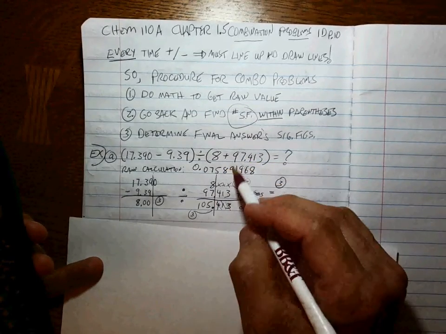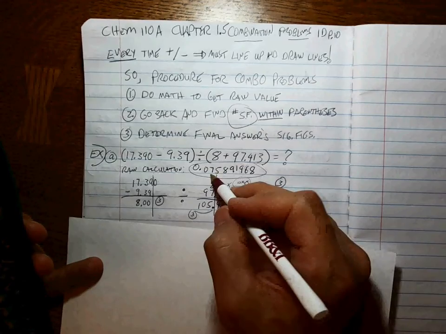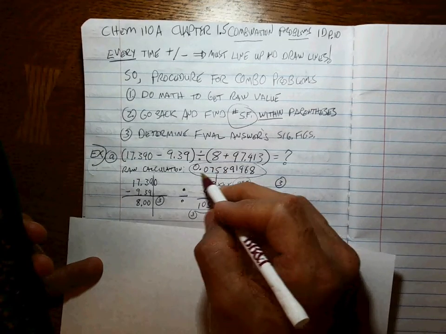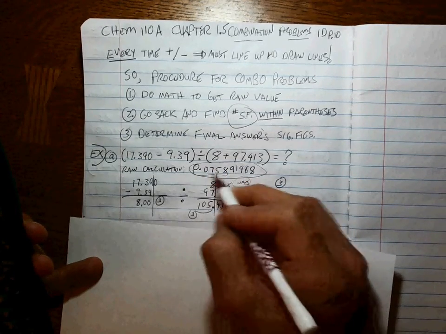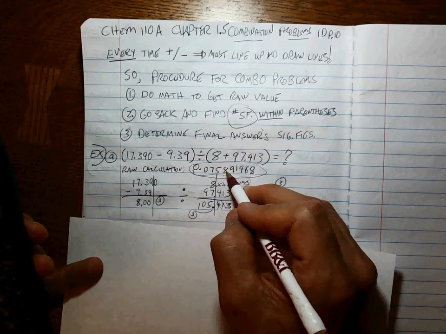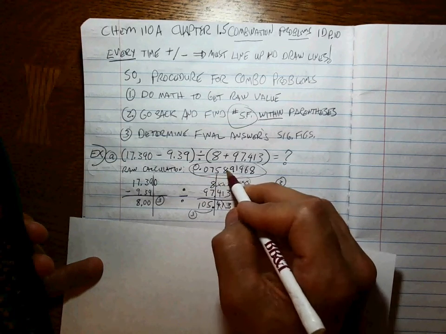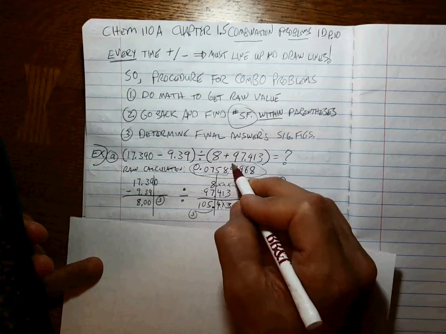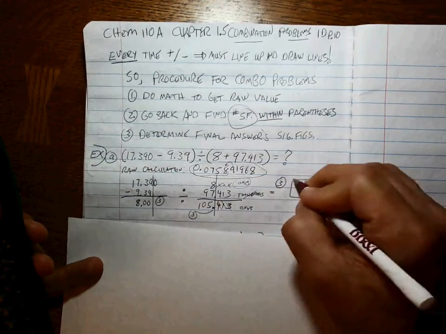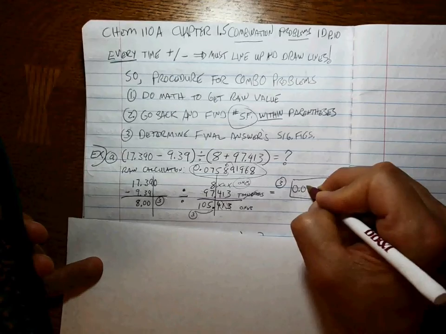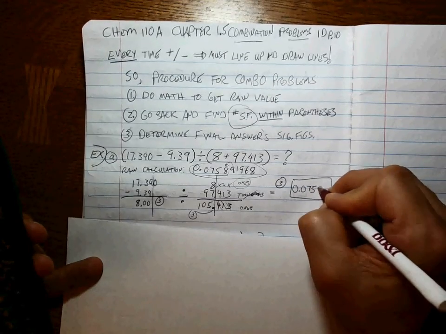That answer has three sig figs. So which are the three sig figs here? One, two, three, right? So these are the correctly determined sig figs. Does that number round up? If it does, final answer, 0.0759.